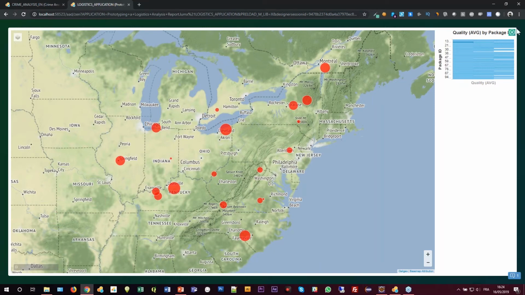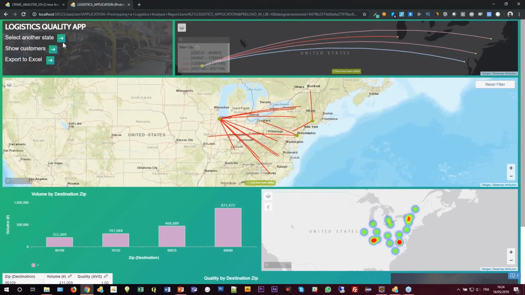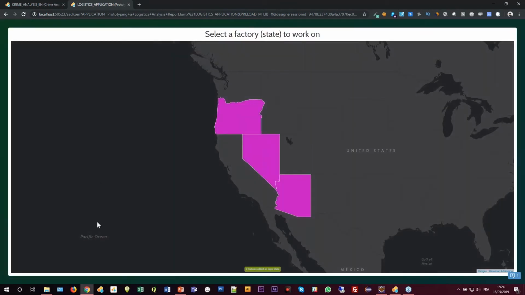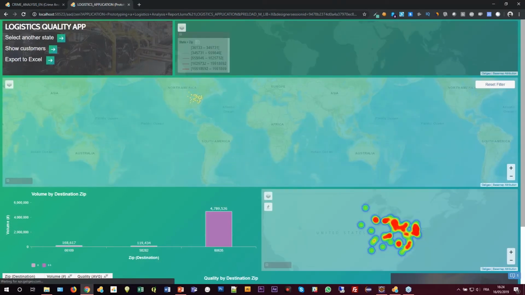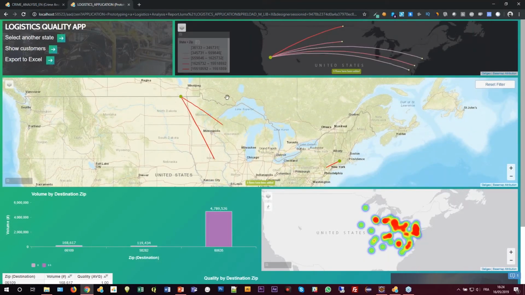And then when I'm done, I can just close it and go back there, and I could, for example, select another state by opening back my state window, and for example, there select Oregon, I don't know, and go back there into the same, etc. So you can see that, for example, everything coming from Oregon, there are clearly fewer problems because only 3 shipments have been late, etc. While the one coming from Nevada, there were more problems.